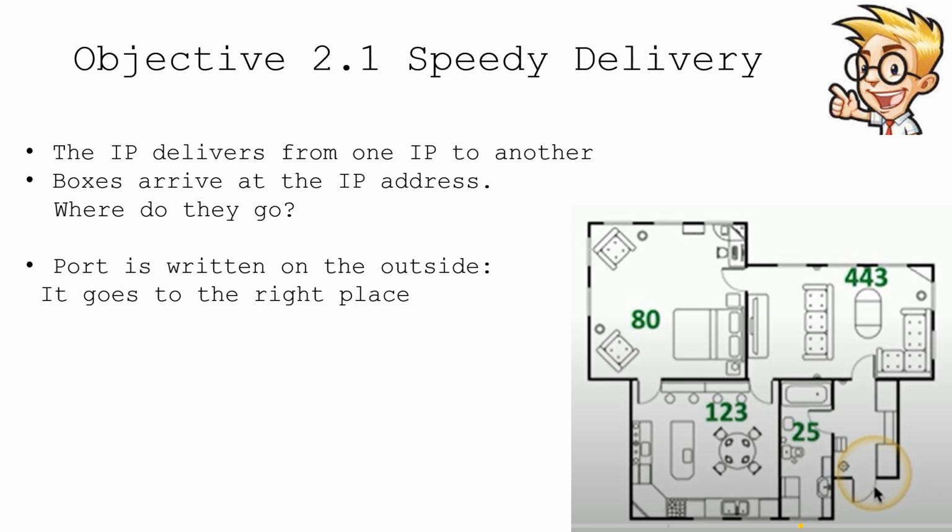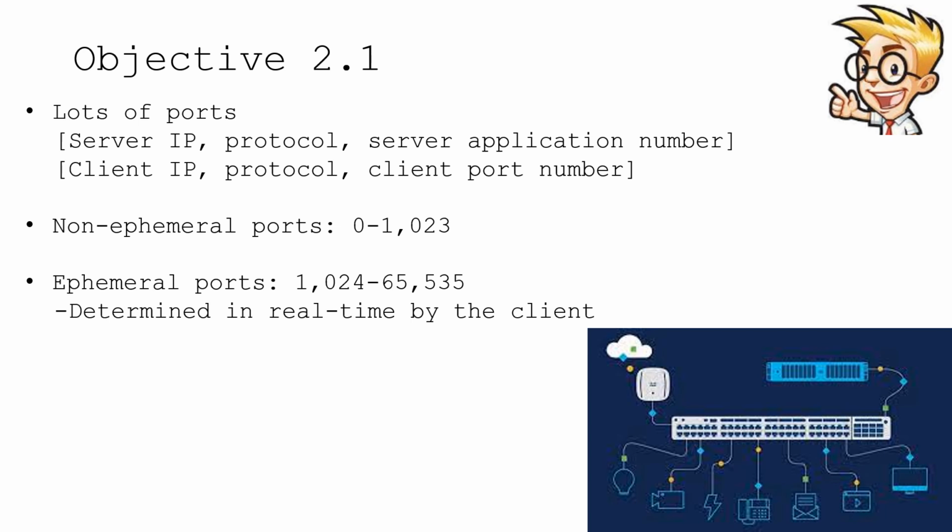For example, we have a bedroom that's port 80, so that's where port 80 would go. We have a living room that's port 443. We have a bathroom that is port 25, and the kitchen is 123. So that's an example of how packets are delivered. Like we talked about, it's an information highway with all these roads and all these trucks moving around. There are so many addresses they could go to, so many ports that they could use, and so many applications that can receive the data.